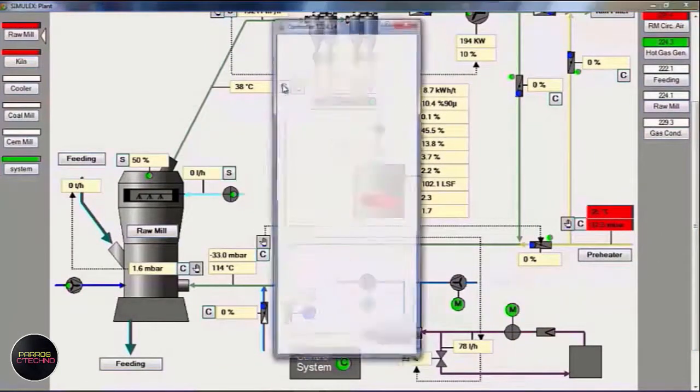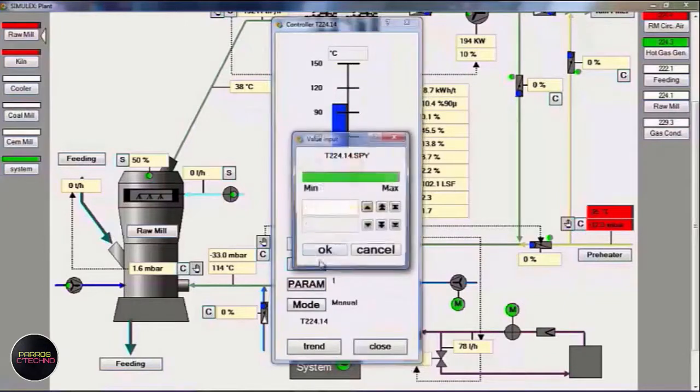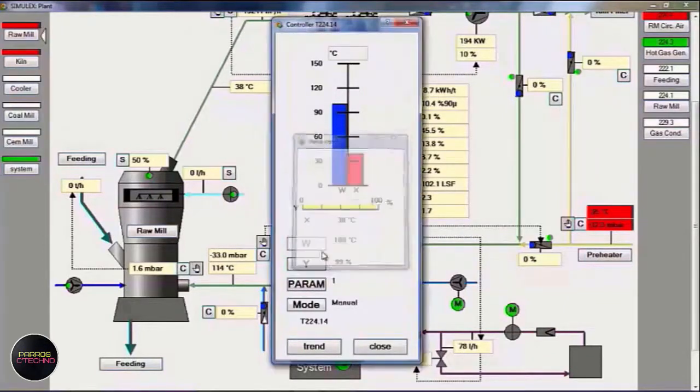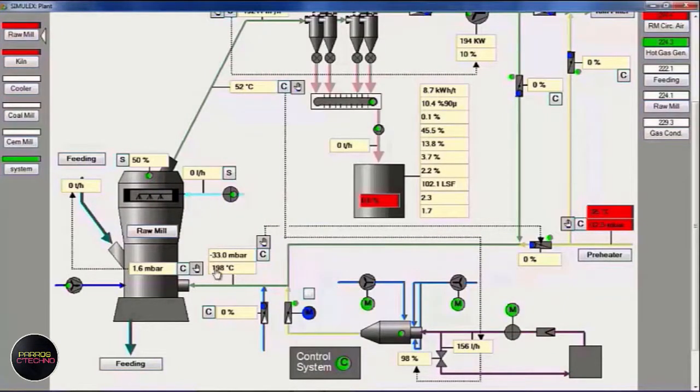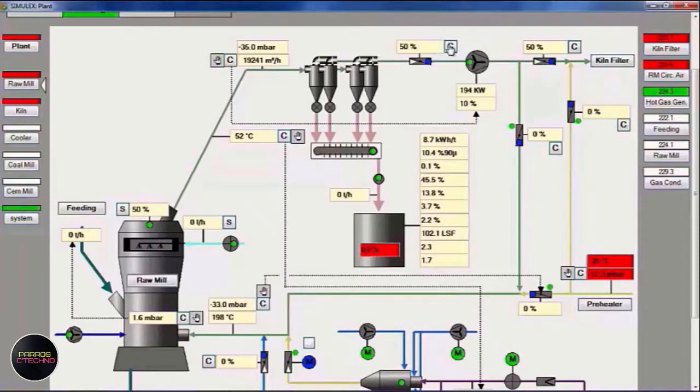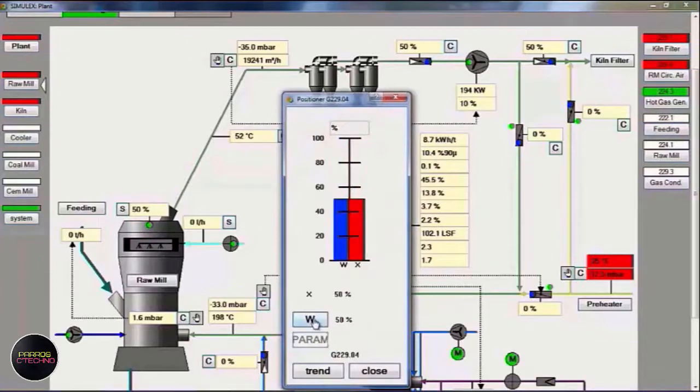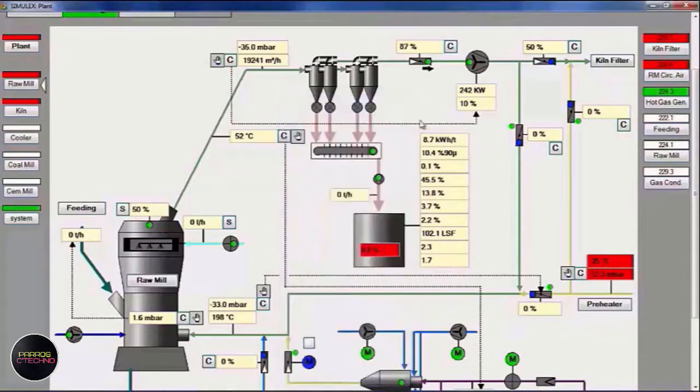The temperature at the inlet is 198, while at the outlet it is still 52 degrees Celsius. At the time of feeding, the inlet temperature is maintained between 300 and 350 degrees Celsius, and at the outlet the temperature is approximately 85 to 95 degrees Celsius. This is for the damper: we only open it up to 100% first for the mill fan during heating up and mill operation. We will only adjust the ID fan speed.